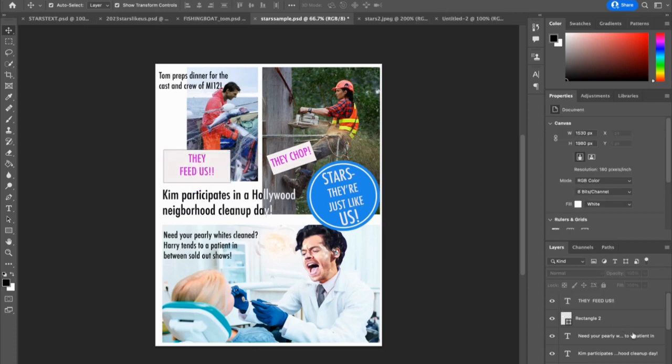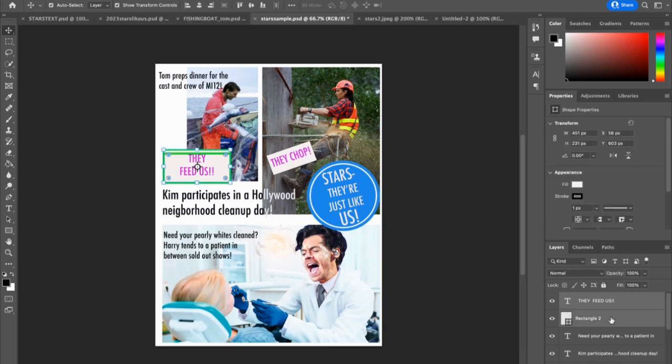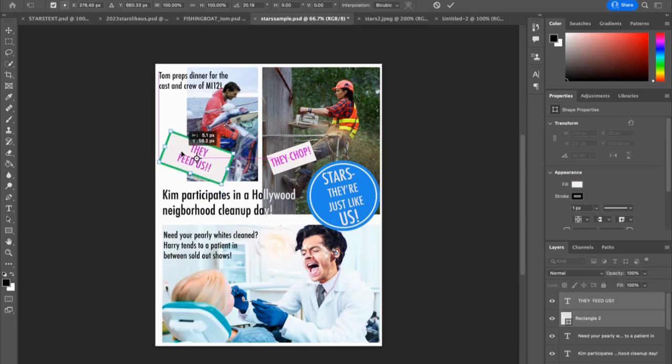And once again, I'm going to look for my layers panel, click on my text layer, hold down the Shift key, click on my rectangle layer. I'm going to rotate that. Look at that. God, stars save our lives. And there you have it, my friends. I'm going to let you enjoy working on your own masterpiece, adding in captions as well as the exciting pop-outs. I can't wait to see what work you put together. Thanks for participating in this Photoshop adventure, and have a great day.